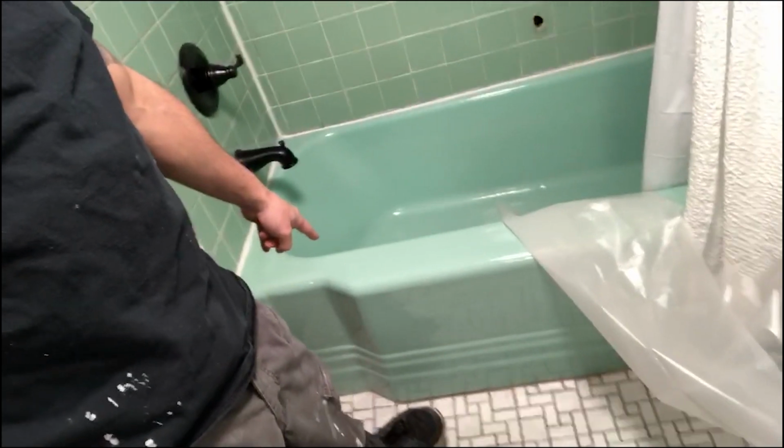So first things first, this is the bathroom in my house. We had a leak upstairs, as you can see on the upper corner. And I've obviously moved the plumbing already to the other wall. That was prior to this happening. I was originally going to patch this bathroom, call it a day, because it's the bathroom in the basement that nobody uses. So I was just going to let it be, patch it with white tile and call it a day. But since the leak, I'm going to change out everything.